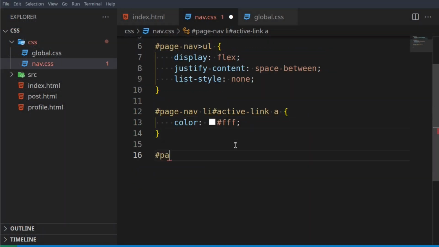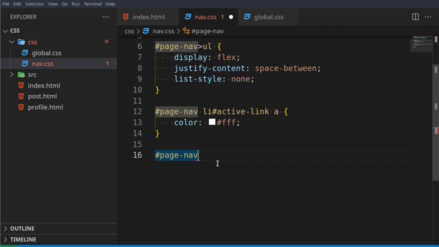We can select #page-nav. And the reason we are always selecting page nav is so it never ever conflicts with any other styling on our website. This always makes sure it selects the page navigation, never anything else. A lot of people will just select an A tag, but that selects all A tags on your website. You never want to do this. You always want to specify exactly what you want to change, because this will decrease the amount of times bugs will happen because some styling is being randomly applied to a different component or a different element.